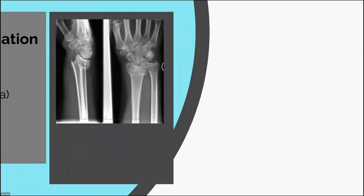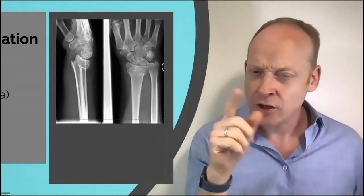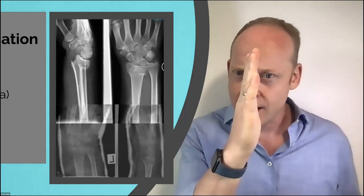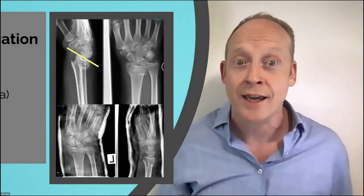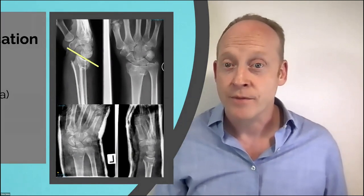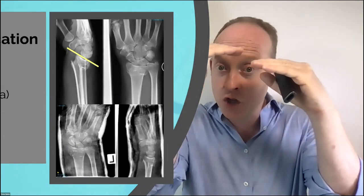I'm just going to take you over here to this Colles fracture. Let's have a look at the deformities that we've got going on here. You can see the line of the radius. Look at that X-ray on your left, and what you'll see is the line of the forearm coming straight up. That's the post-reduction. But look at the one top left. Look how the joint is angled backwards. That's called dorsal angulation, or apex volar angulation. Do you see that? Dorsal angulation. And if you look carefully on the next one across, you'll see the radius, which should be longer than the ulna, is actually shorter than the ulna.